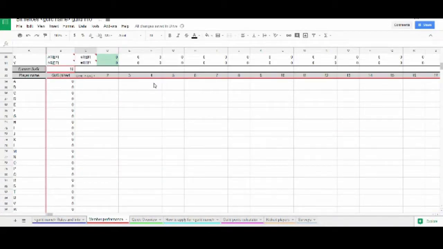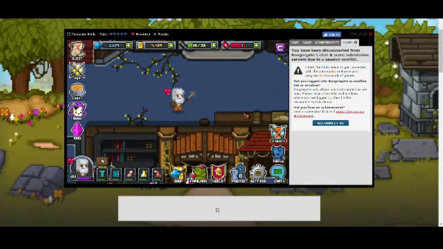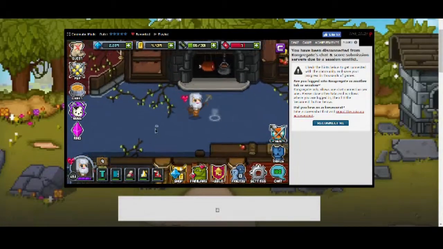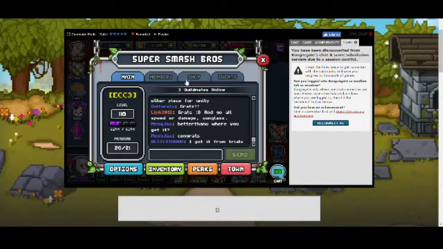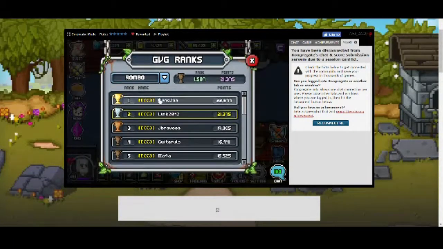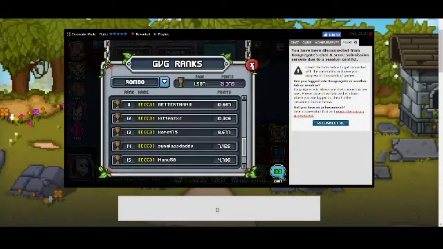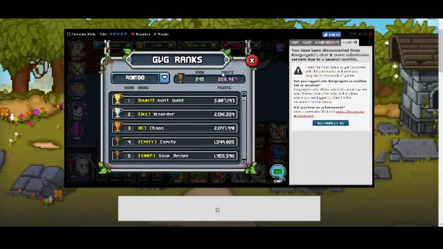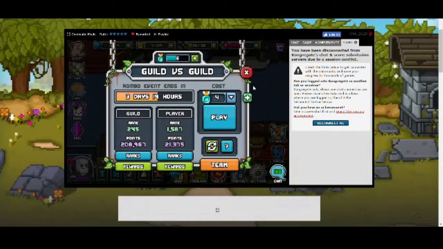So you're going to want to go and find the guild versus guild information for your guild. In order to do that, we're going to go in game right here, as you can see on my beautiful screen: click guild, click events, click enter, click guild, and then you can see all the different contributions for your players. As well as, if you click ranks right here, you can see the different placing and points of your guild in various events.